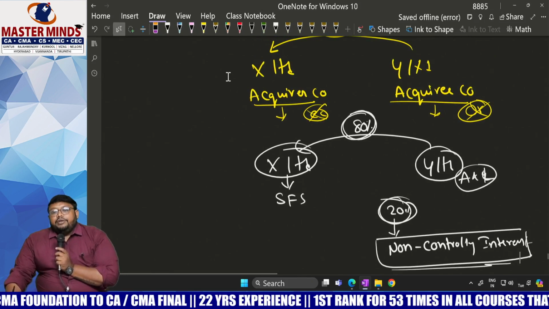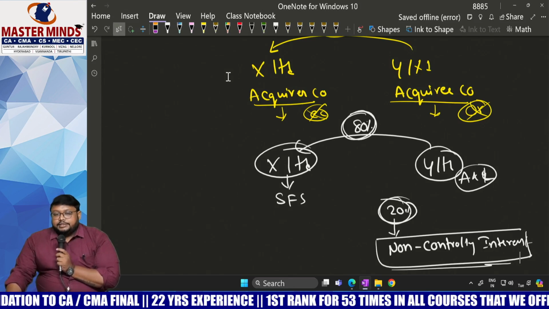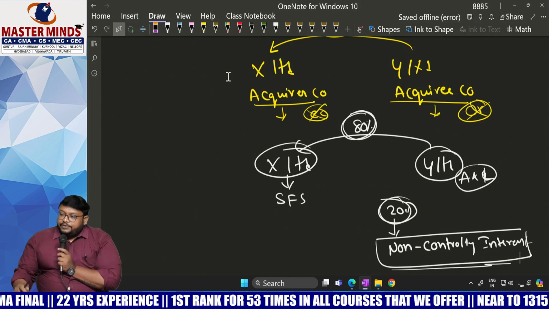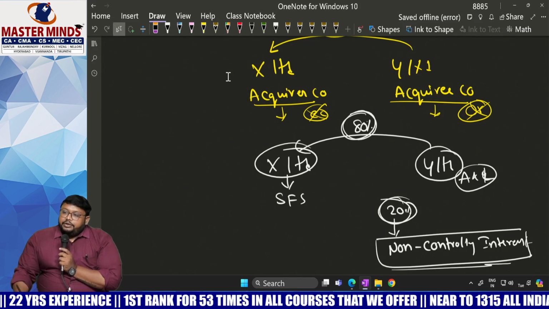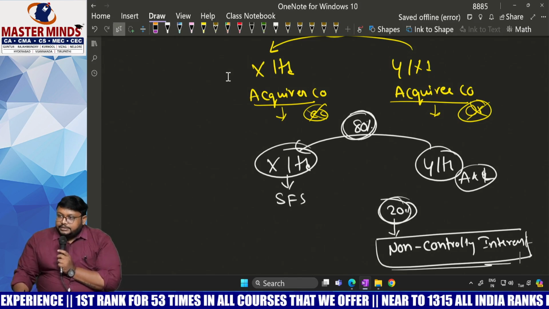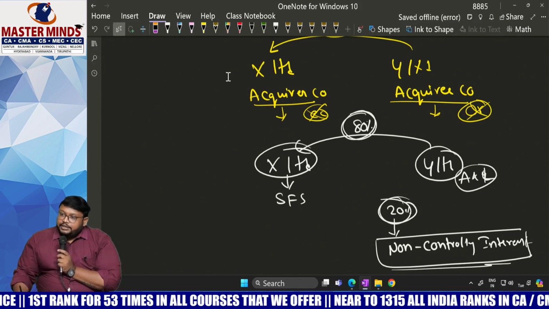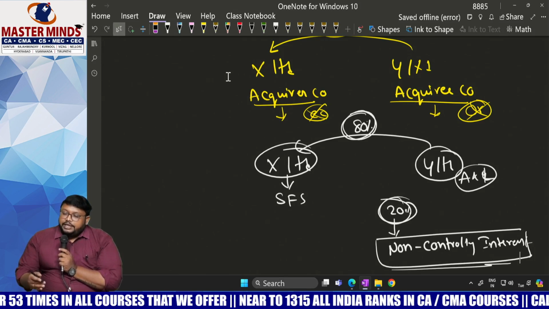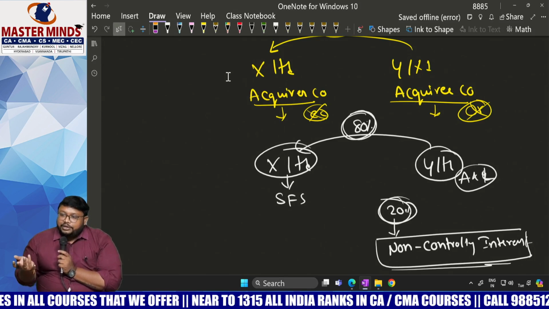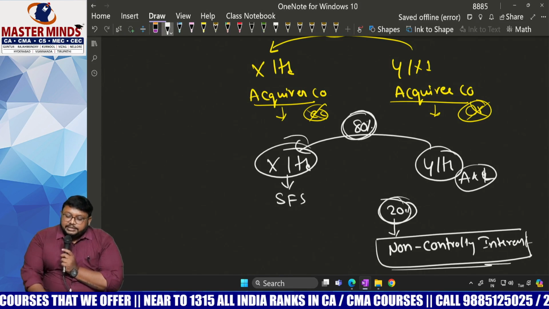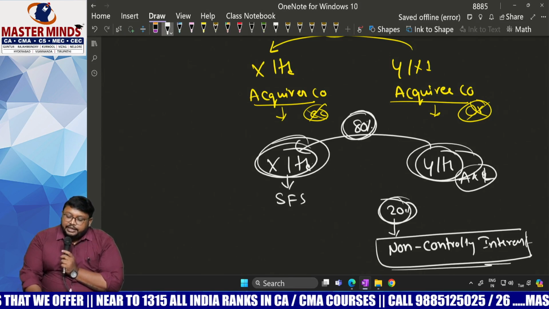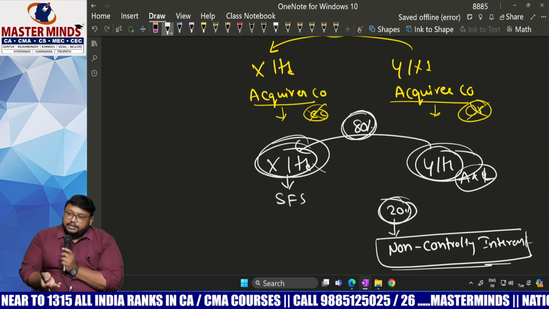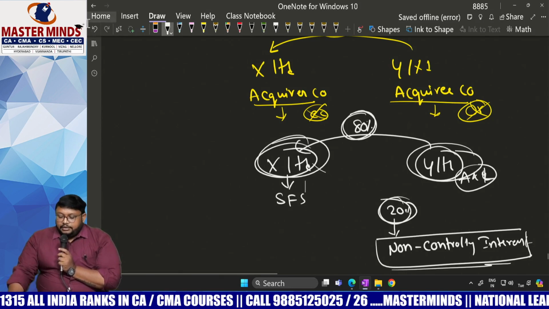First of all, when we are acquiring 100% of stakes, CFS is not required. When you are purchasing the entire net assets, CFS is not required. At the same time, when you are purchasing 80% or 70% stakes, we have to prepare CFS as well as SFS, because we are not having entire control over the business. Only to the extent of 80% we are having control. We are having majority of control. X Limited is having it: all the decisions in Y Limited will be taken by X Limited only, because the majority of shareholders are with X Limited. So that is one aspect.